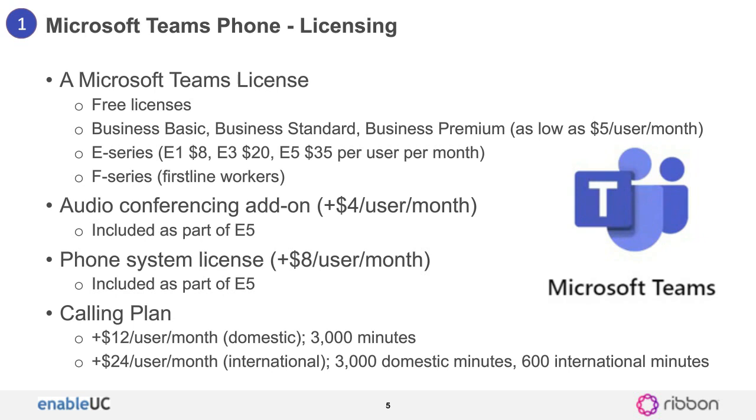Now that's not making Teams be your phone system. It is allowing people to dial in. So somebody that's in their car and wants to join a meeting, there are dial-in numbers internationally. So most of the time, in most places, they can dial in without incurring any long-distance charges. But what you need to be able to have Teams be your phone system is this additional phone system license. That's an additional $8 per user per month. Once again, unless you have the E5, because then that phone system license is included.